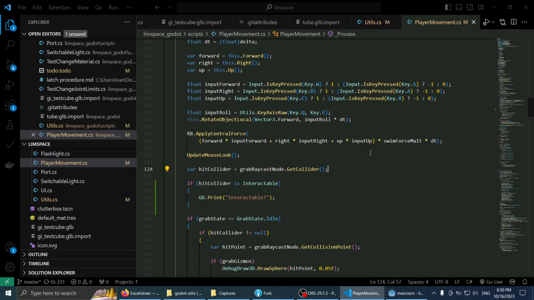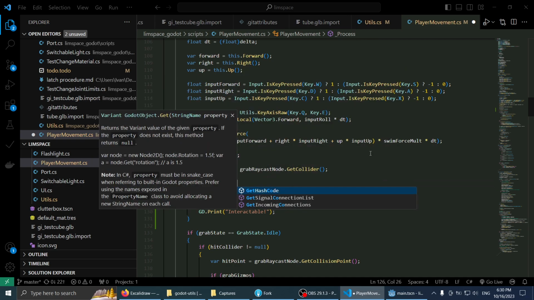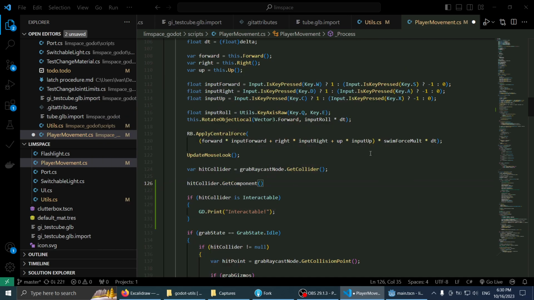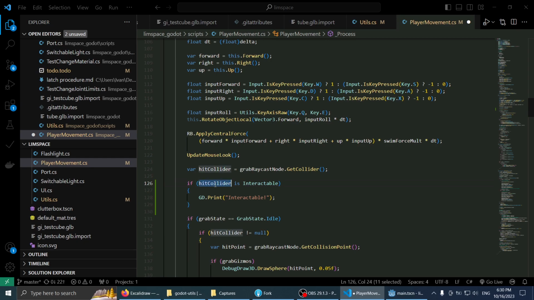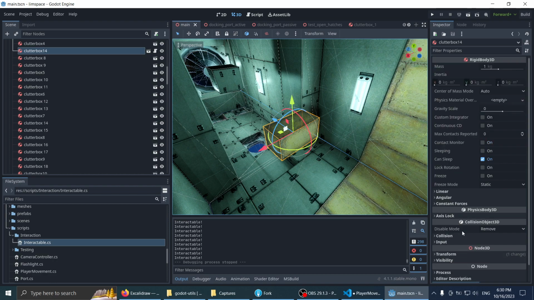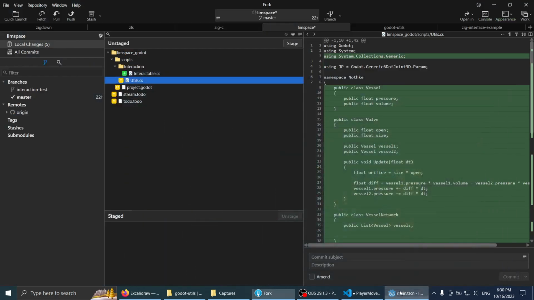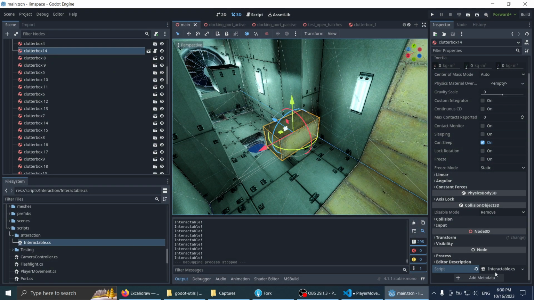And you know, my Unity brain says that if hit collider is a rigid body, then I should get component, and then you get some interactable, right? This is what I would do in Unity. But in Godot, the rigid body actually becomes the interactable. Because it is on here. It's actually on the object, and it's inheriting the node, and it's a script.